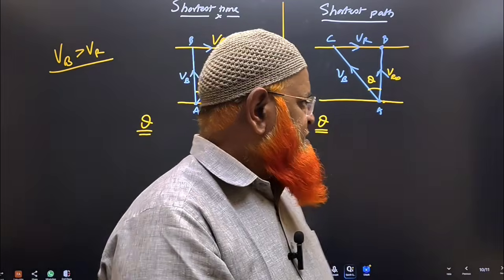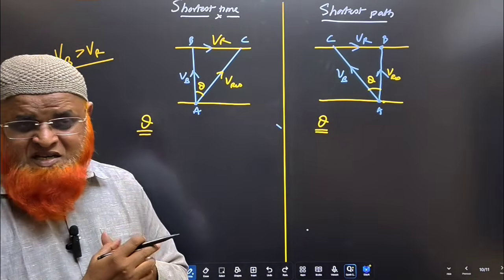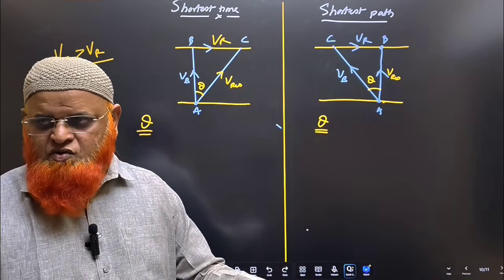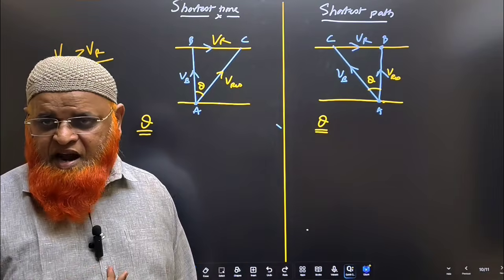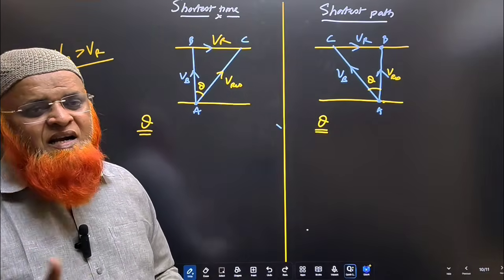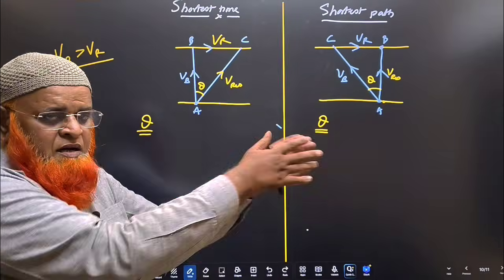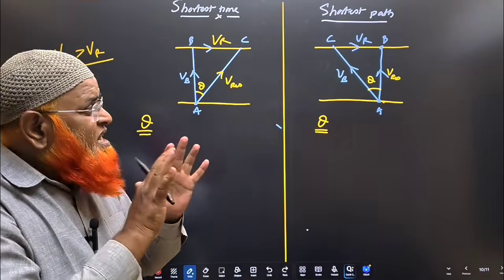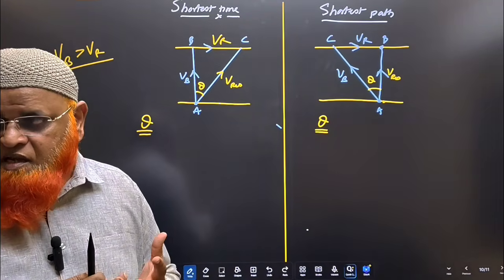So one thing I told you, what are our known velocities? Velocity of a boat is in my hand. I can raise it so that the more the engine rotates faster, the faster the boat goes. And river velocity is in my hand, but when the river pushes me to go that side, that is unknown to me. When I go that side, I start the stopwatch, I start the boat. If I reach that side, then only I will know, isn't it? So resultant velocity is not known to you before you start rowing the boat, isn't it? Resultant velocity manaki teliyadu, you don't know.